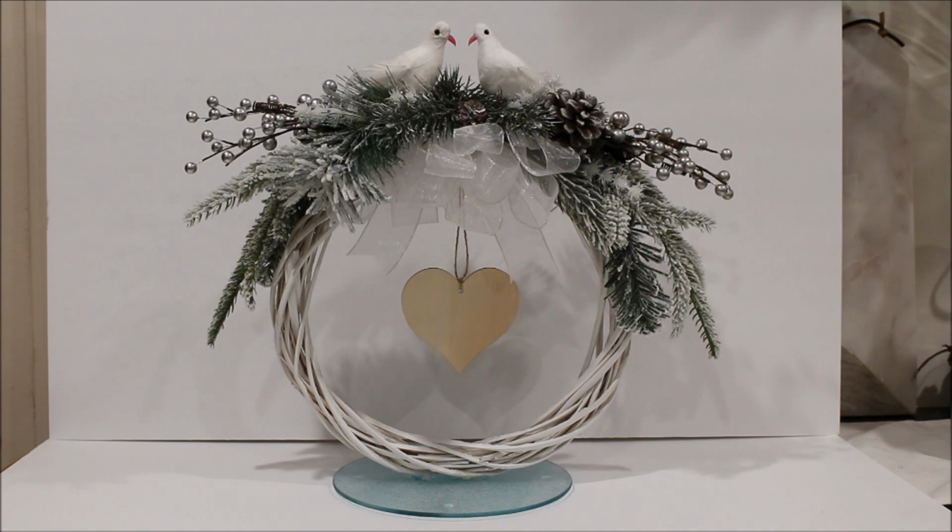The heart hanging from the middle is in its natural state, because we are going to add her monogram of her last name letter on one side and then their names on the other side for like a keepsake. And then all of the other ribbons and stuff that are on it are just plain white loops that I glued underneath. I'm not sure if I got that on camera, because she is going to put the color of her wedding, whatever it ends up being, in there as well. Or I am going to do that once she makes the final decision on the color of blue. That's why I did not put her name or the monogram on the heart as well.